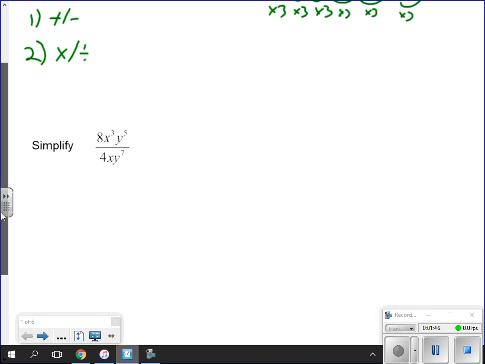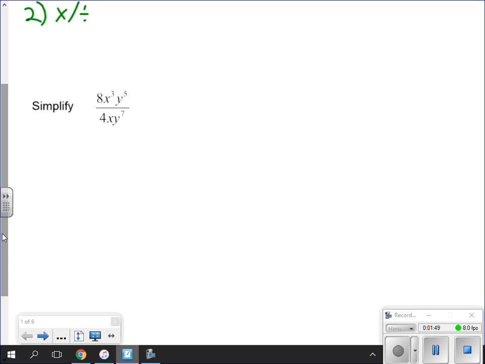Okay, next problem. Simplify the rational expression. And we've done this before. You do it one step at a time. First thing I do is I look at just the numbers. I look at the 4 and the 8. And 8 over 4 reduces. They're both divisible by 4, so divide them both by 4. And that gives me 2 over 1. Now, I have a 1 in my denominator. I don't need to worry about a 1 in my denominator, so I go ahead and erase that just to make life easier.